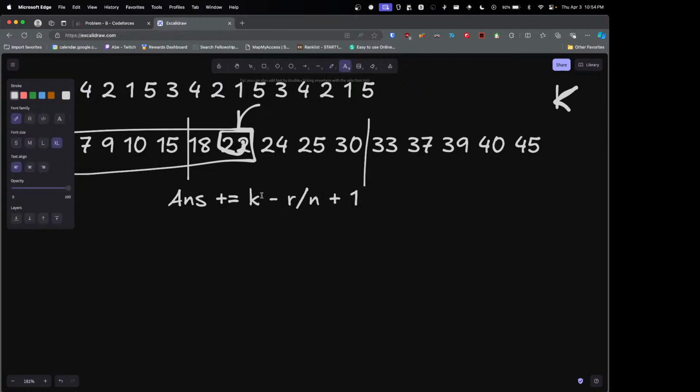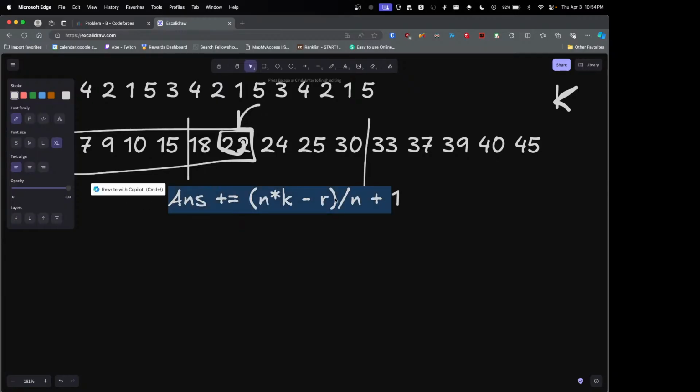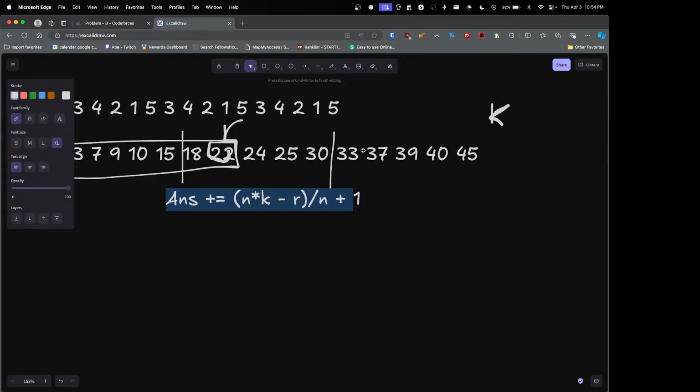Or else you can do n into k minus r by n. Same thing. Does this make sense? Basically, how many times can I shift r and this r satisfies? If you have that r, the corresponding L always exists. Make sense?